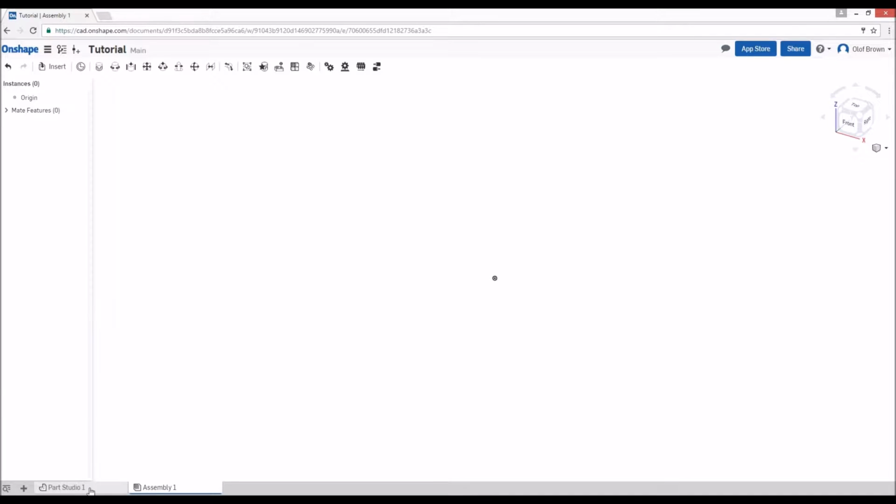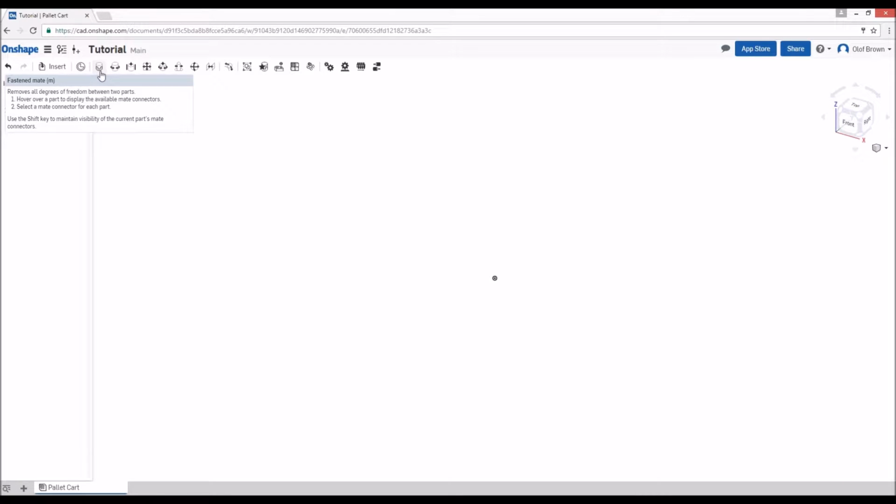Right now we're not going to need the part studio, so we're going to right click on that one and delete it. And if we also right click here on the assembly studio, we can actually rename it. In this tutorial I thought we'd create a palette cart to try out the different capabilities of Onshape. So I'm going to name the tab down here palette cart. As you can also see, the Onshape interface is very clean compared to other CAD software on the market. It's a lot of white in the background, and the icons up here are a lot less cluttered than a regular CAD software.